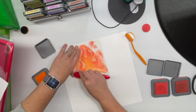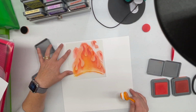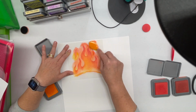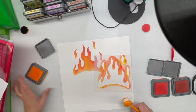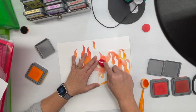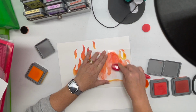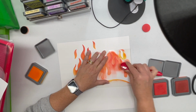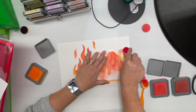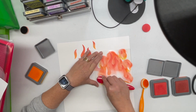So what I am doing here is I'm using some Distress Oxide ink and this flame stencil. And I believe I'm using Wild Honey, and I want to say Fired Brick and Candied Apple. I think those are the three that I'm using. Now, I could be wrong on that, but I think I'm pretty close to what I chose to use.